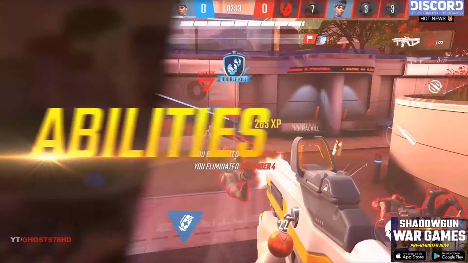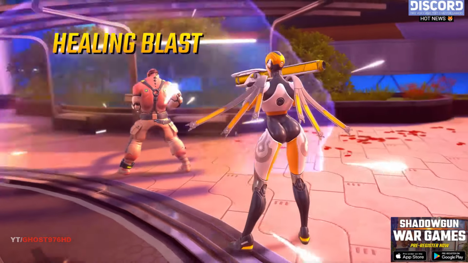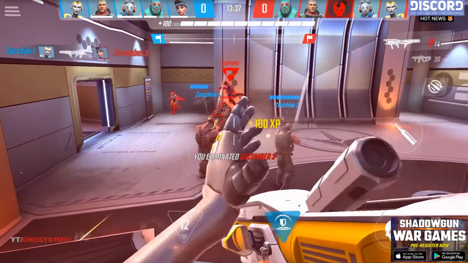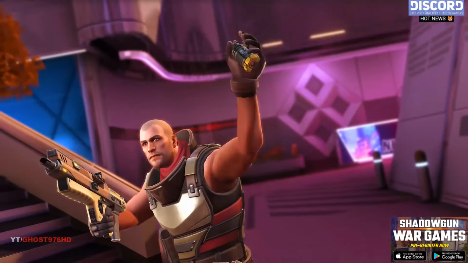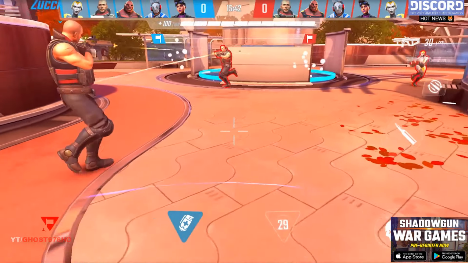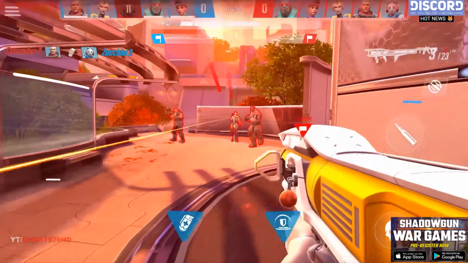Both of Sarah's abilities are designed to assist you and your team. The first one is the Healing Blast. Sarah throws a grenade that will rapidly heal every ally hero near the explosion, including you. A well-placed Healing Blast can change the outcome of any encounter, so be sure to pick the correct time and place carefully. Sarah's second ability is the Protection Dome. Sarah sets up a big shielding dome around her, absorbing any damage from the outside for a limited time. The dome also has limited durability and will break after being under fire for a while.